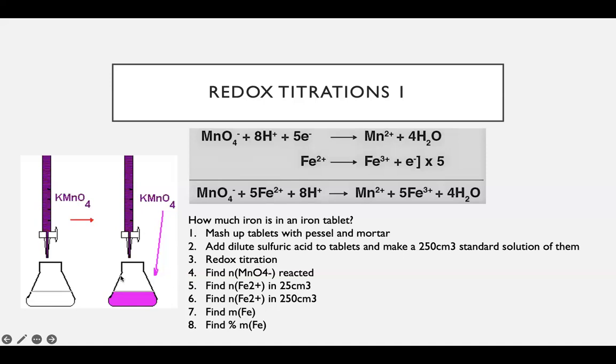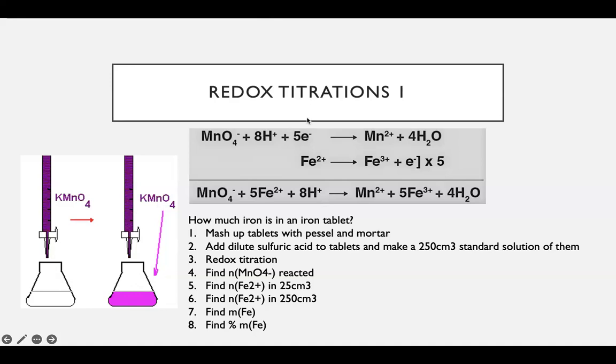So instead of being a deep, dark purple like you see in the burette, the color change you would say is colorless to pale pink. So it's quite a tricky thing to get your head around. But in an exam, if they ask what the color change is for this titration, it's colorless to pale pink, even though the real potassium manganate 7 is purple. And that's just because it's so diluted in this titration method.